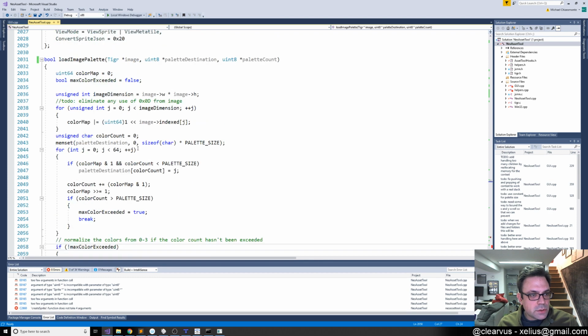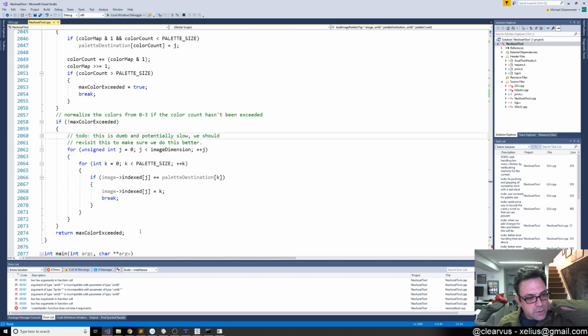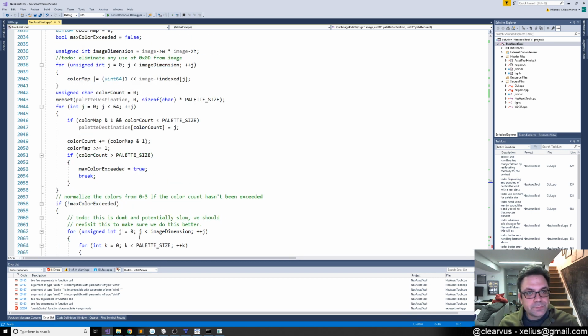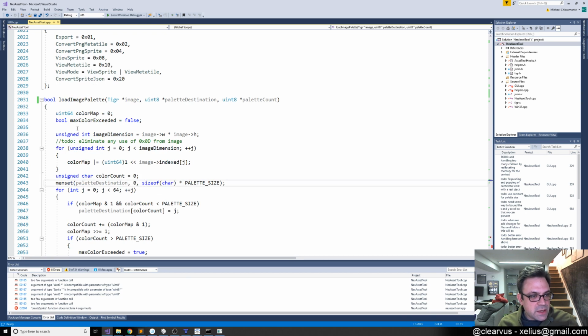Now we're only doing this if we exceed the 16 colors, which is fine insofar as what it is. So then we also want to set the palette count to be the color count.